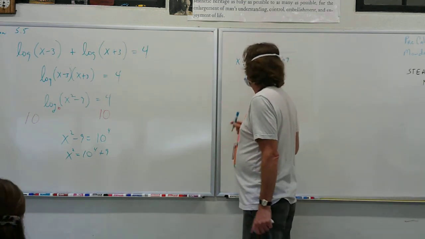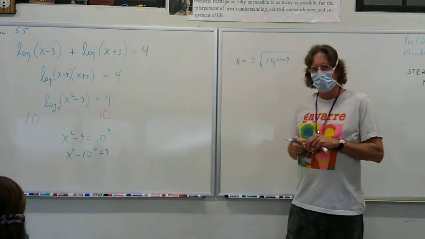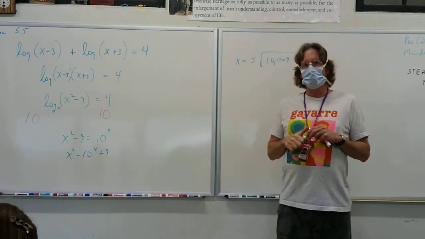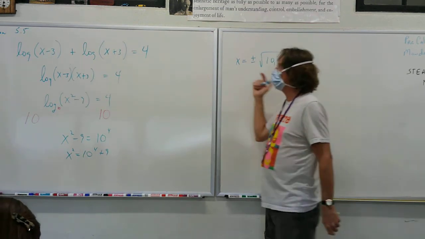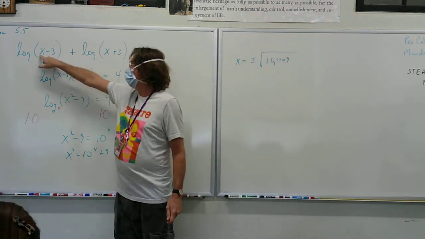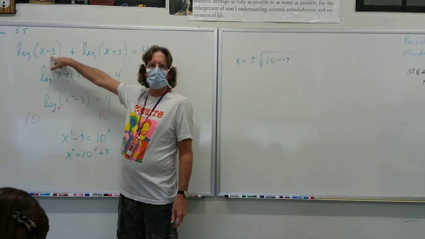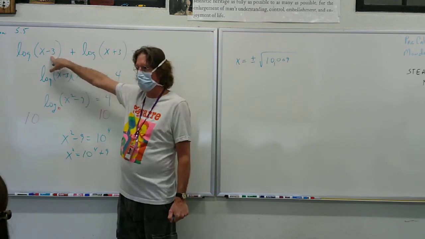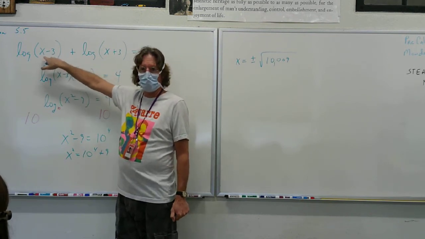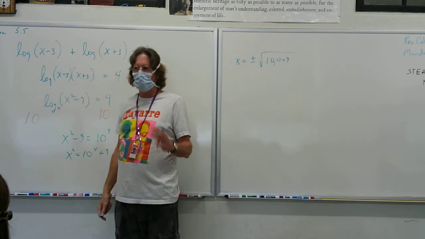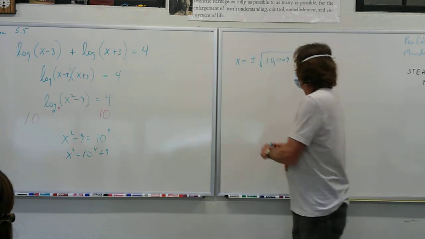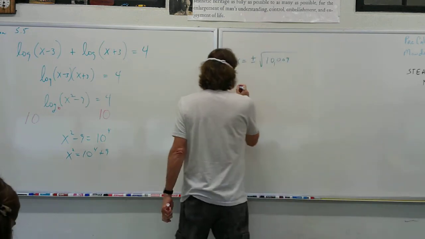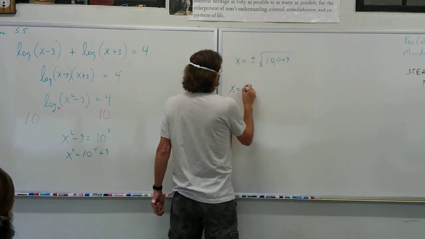But I have to be real careful. I have to test my answers. Now, it could be a negative number and still work here, right? It could still be negative. But if you put a negative in here, a negative minus a number is still going to be what? Negative, right? Does everybody agree a negative minus a number is still negative? Now, I don't have to know the exact value of it. I just have to know that it's negative. So the only good solution is x equals the square root.